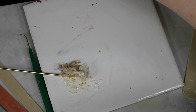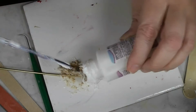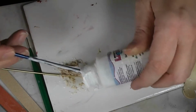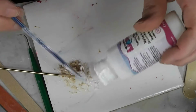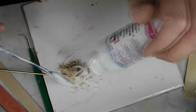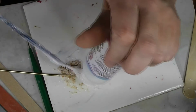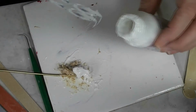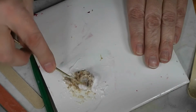Put a little more liquid Sculpey in there, a little more TLS. I'm at the bottom of my bottle. I'm trying to get all of this used. I don't like to waste any of it. So mine's gotten a little thick over time. I've got a new bottle of it, but I want to use that one up all the way first.